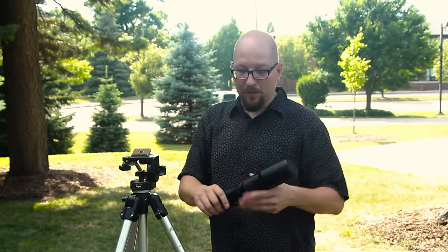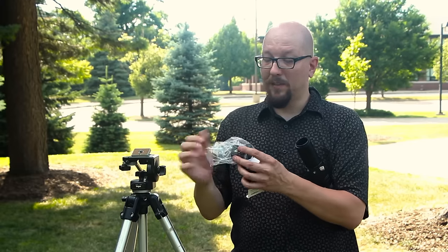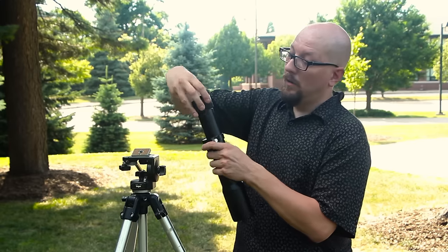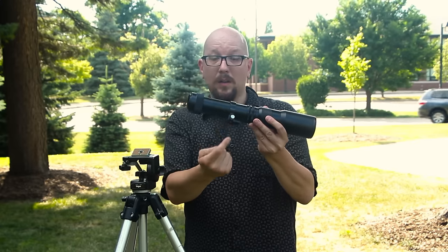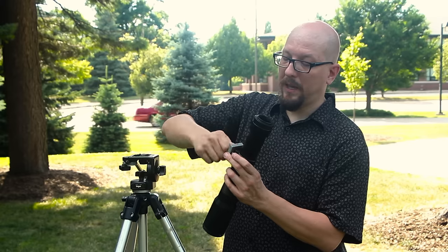We can take advantage of that because we have a Sony NEX T2 mount adapter. We've got it for all kinds of cameras too, but in this case we're going to be hooking this up to a Sony camera. It looks like this — it is a simple tube of metal. Screw it on thusly, and now you'll notice this lens is so long it has its own tripod hole there.